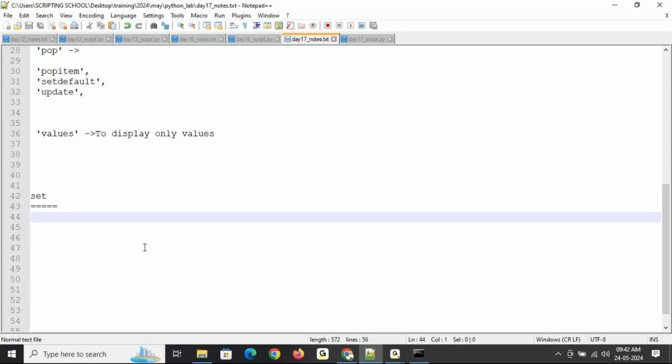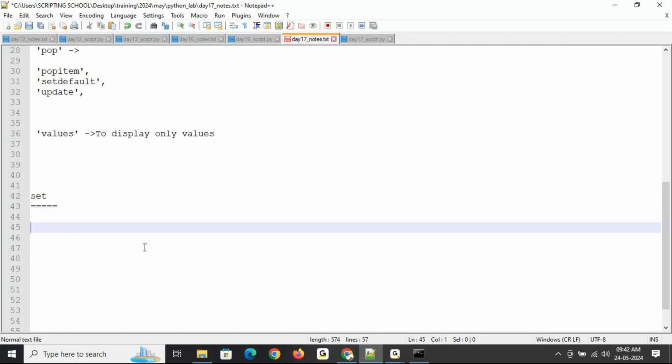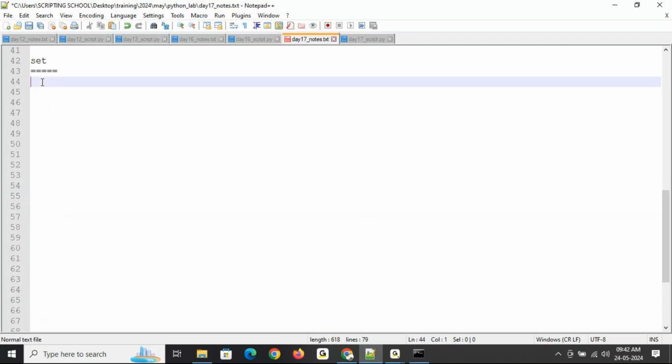If you go through that, you'll get an idea of all the set methods one by one, or you can just search for them on Google. But first, what is a set?